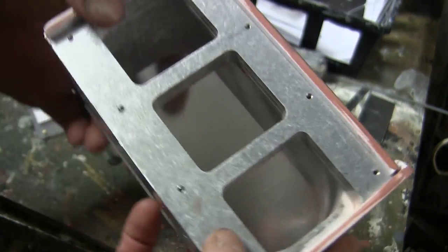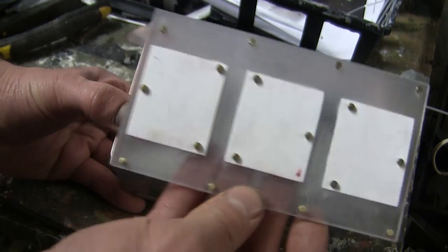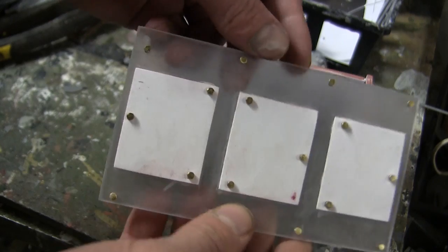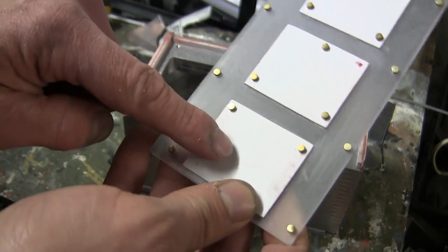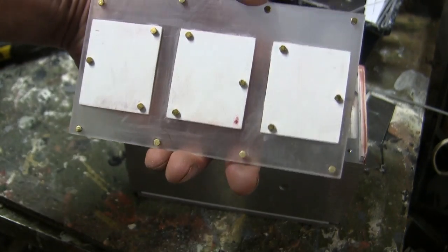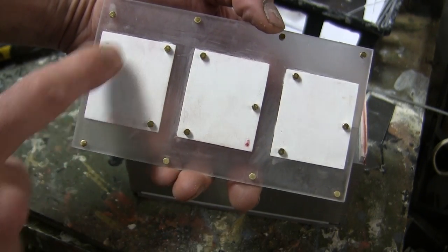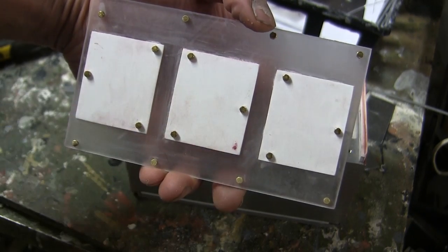As for the lid, rather than using the kit supply parts, I went ahead and fabricated a new lid. The lid itself is made out of a piece of Lexan, and the axis caps are made out of sheet styrene. Now, it's important to note that I've seen two styles of axis caps, this being the square, and the other version are round axis caps with the same type of bolt layout.